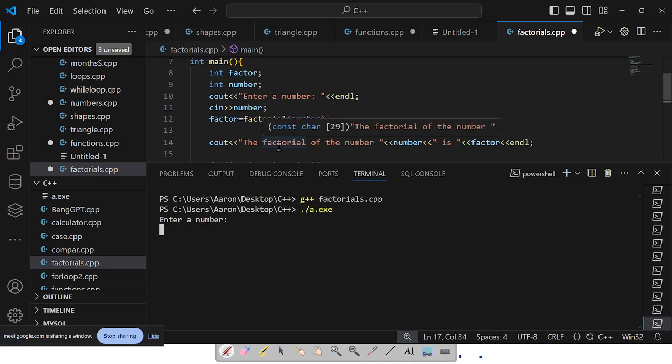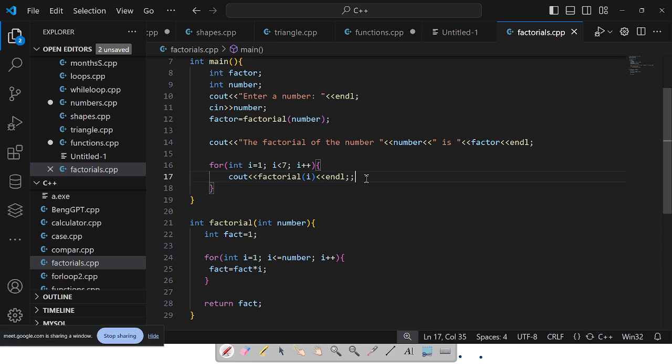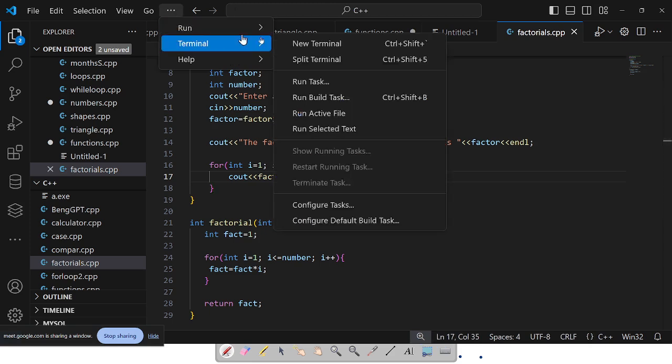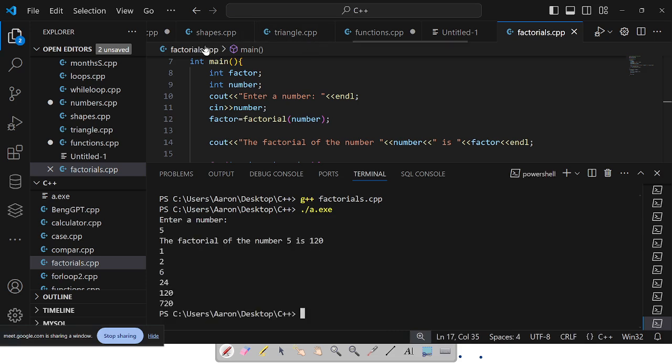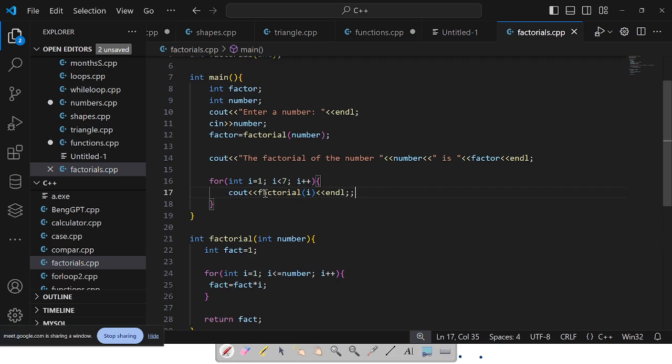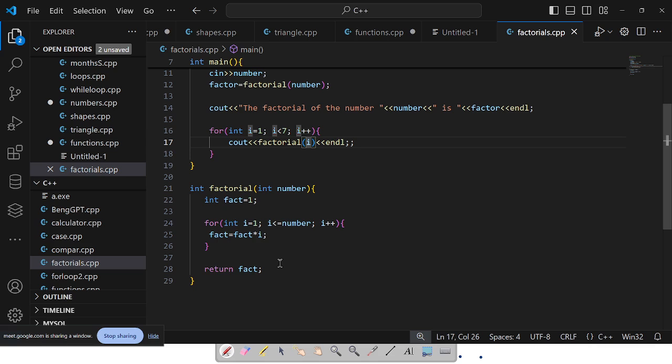Compile it and run it. Enter number 5. Okay, the factorial of 5 is 120. I have 126 now. That's not so clear to see. So I'm just going to save that and then compile it again. Okay, 5. And then the factorial of 5 is 120. Then factorials of numbers 1 to 6: 24, 120, 720. So that's what's happening there. I'm calling out this block of code continuously, and then this i is the argument number. Yeah, that's the introduction to functions.